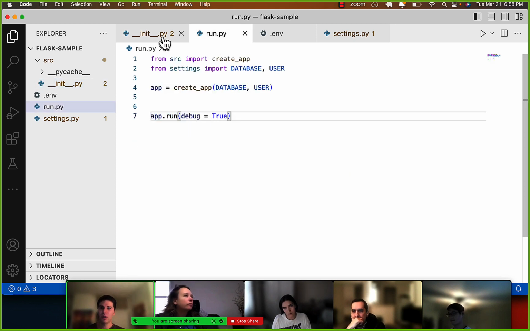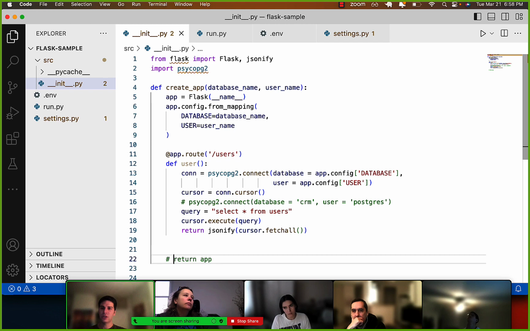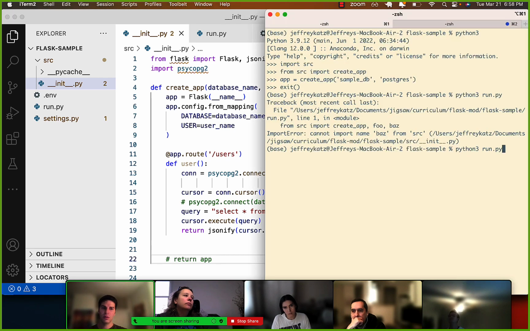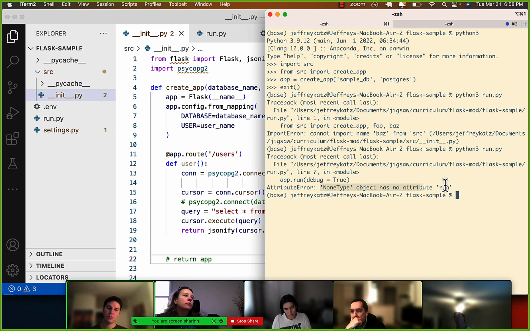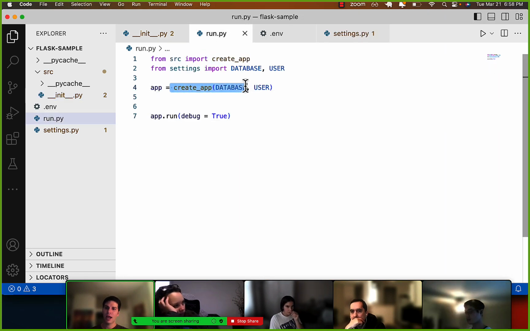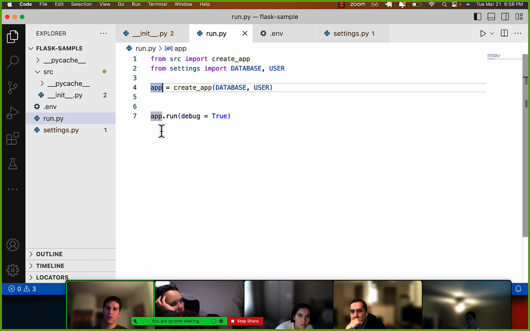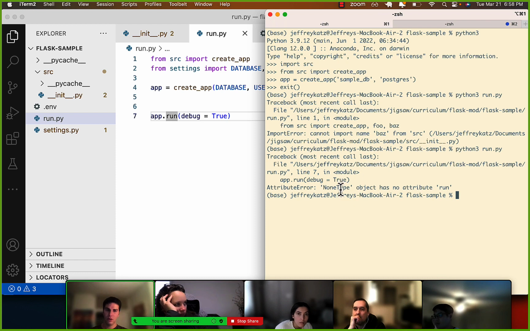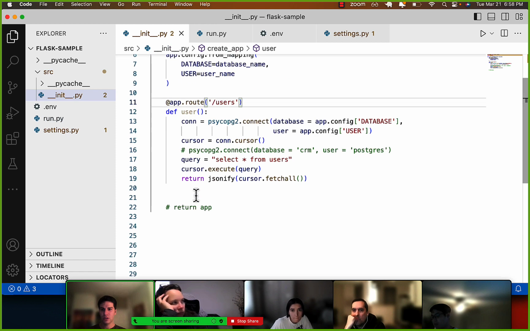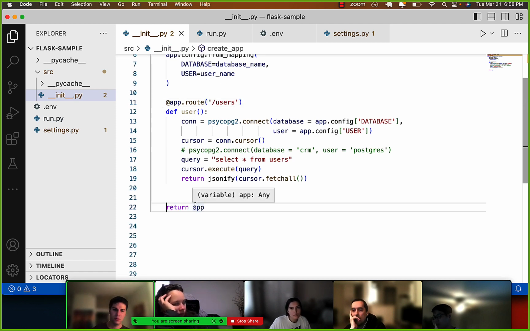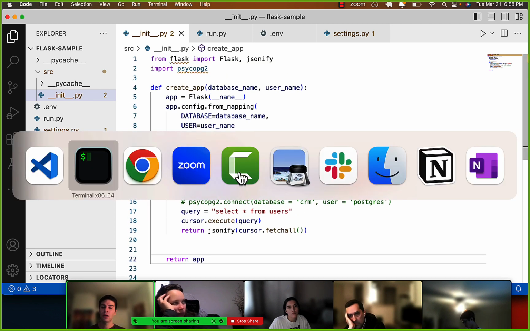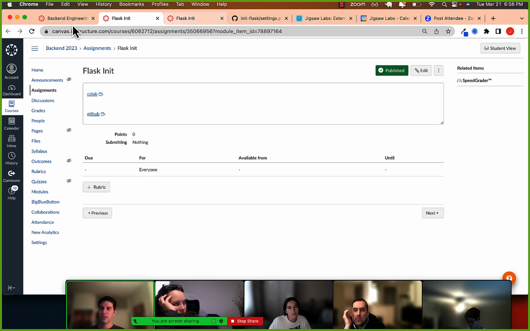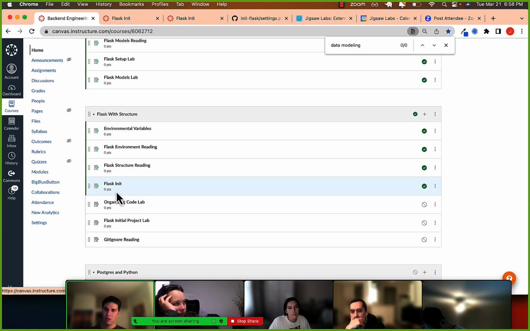And then calling app.run. If you forget to, let's just see the error. It says NoneType has no attribute run. Why? Because you're calling create_app, that returns nothing, so it's None, and then you're calling app.run, but this is really None.run. So we get the error, NoneType has no attribute run. So you have to remember to just return it back. Okay. So again, you'll see this pattern in this Flask init part right here.